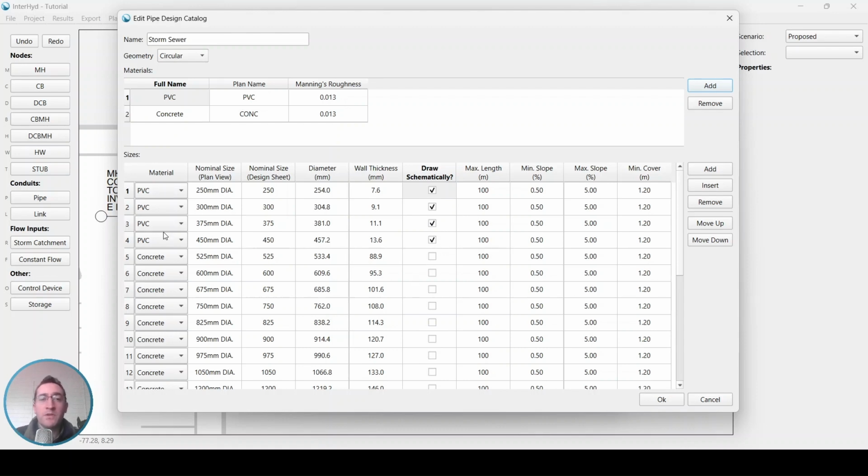So in this case, schematically, it would be just drawing it as a single line. And you can see for the PVC pipes that's what we do, whereas for the larger pipes, we draw it with the actual inner diameter, so it'll draw as 2 lines. And this is where we can specify things like what is the maximum length, the minimum and maximum slope, as well as the minimum cover. And you see this can actually be edited on each individual size depending on your municipal requirements. Typically, bigger pipes can run for longer lengths and might have different slope requirements as well.